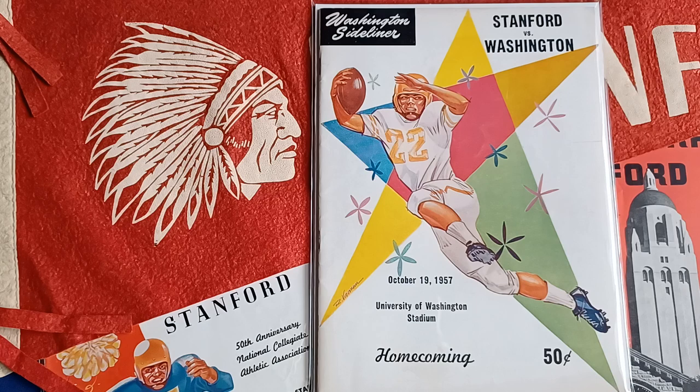Hoover Tower. Some more orange, if you like the orange flavor. There's the church. Nice logos in this one. Put all five together, it'd look pretty nice on the wall. You're saying, you're showing us all the second stringers — what's the deal here? Pull out some big guns. A nice depiction here, almost like a Heisman pose in a way. I kind of like this one better — art by R. Vrooman. It's the Washington Sideliner. Stanford took a trip up north for homecoming. Wonder if they had fun.